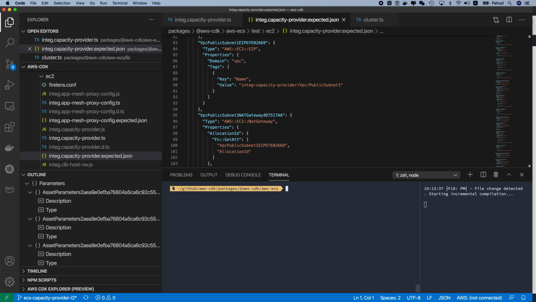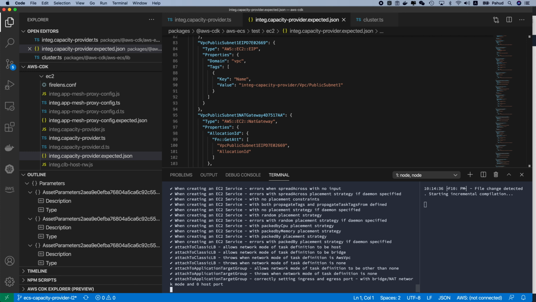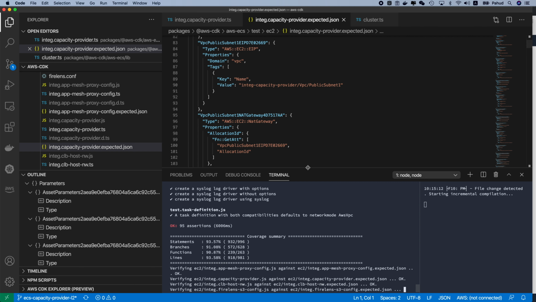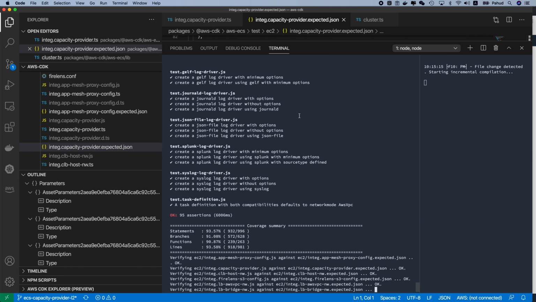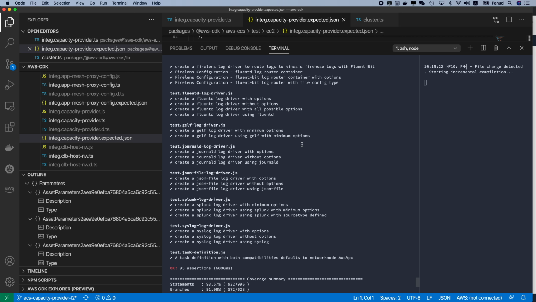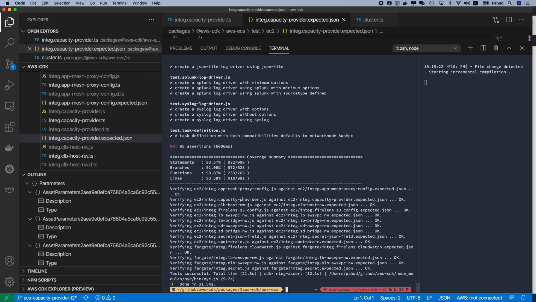So how can we ensure that the expected.json is valid? We'll need to run the command yarn test, which will validate all the integration testings as well as the unit tests. It validates all the existing unit tests and integration testing, and all the existing unit tests should be working without any errors. Our integration testing is expected to be here.